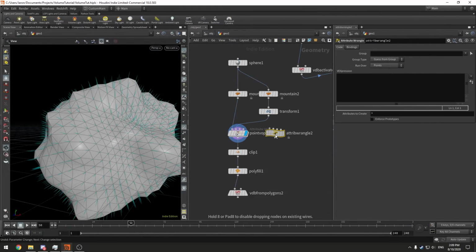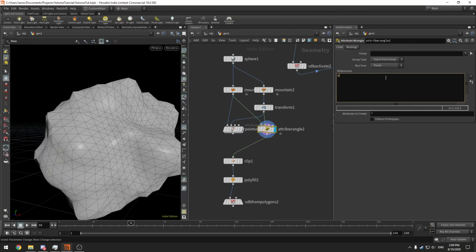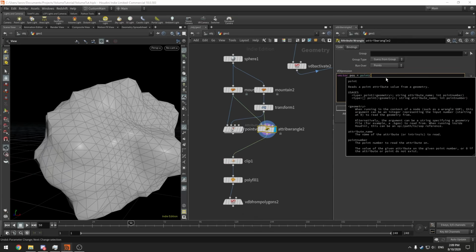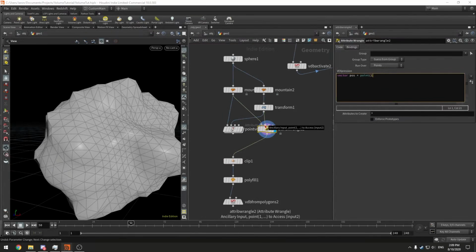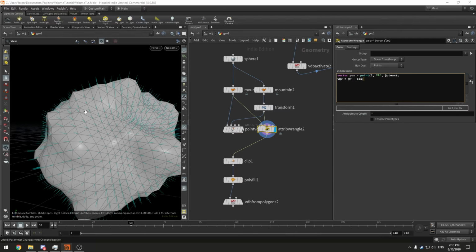So I'm going to lay down an attribute wrangle, plug these two in here, and I'm going to say point or vector pos for my second import. I'm going to say 0, 1 for the second input on here because we start at 0, the positional value, and the current point number. So I'm getting the current point of whatever the point is I'm running over currently. I'm then going to say v at v for velocity is equal to attribute p minus pos. And now we get the exact same thing.